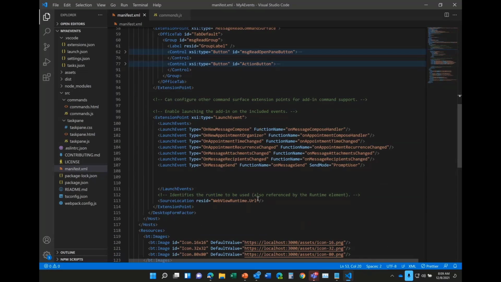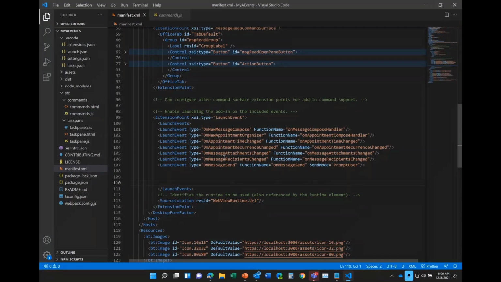And then after you declare that, we have this new extension point that we call launch event. Within launch event is where you subscribe to the events you need. In this case, I am subscribing to all the events that are available.